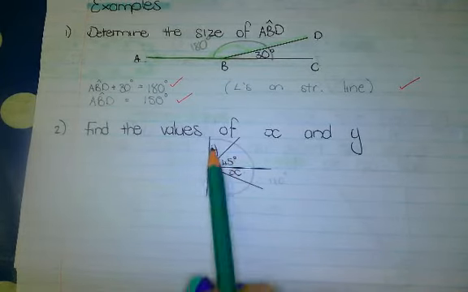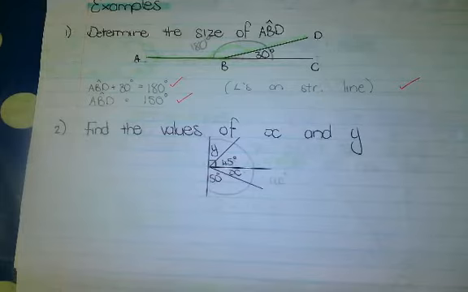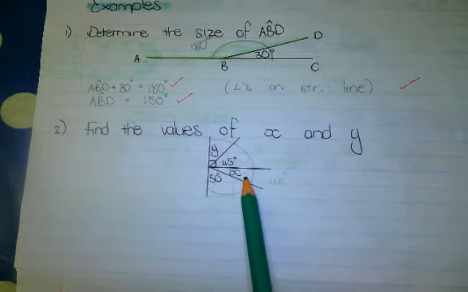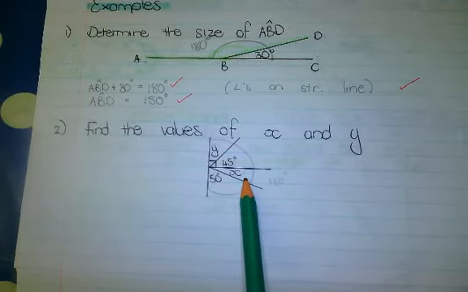Then I've got an equation with y and x in it. We've never done something like that, where you've got 2 different variables in an equation. Okay, you cannot solve an equation if you've got 2 different variables in it. So we're not going to go ahead and do that right now. We first have to find the value of one of these, x or y. Then we can go and do angles on a straight line.